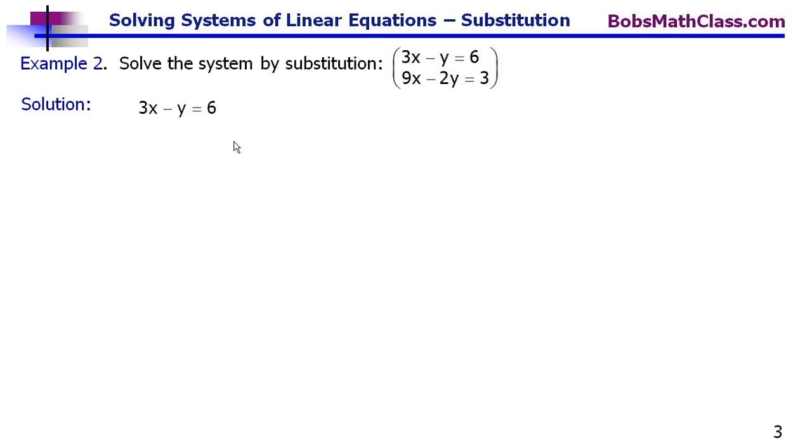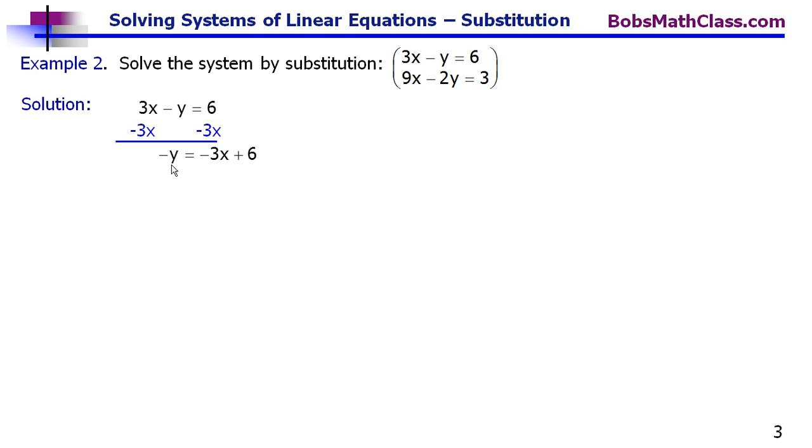So to get y by itself, what's the first thing we need to do? Right, subtract 3x on both sides. The sign of this 3x is positive because there isn't a sign in front of it, so it's assumed positive. So we're going to subtract 3x on both sides. Now don't forget about this negative sign in front of the y. You don't want to lose it. Bring that negative sign down. So negative y equals negative 3x plus 6.